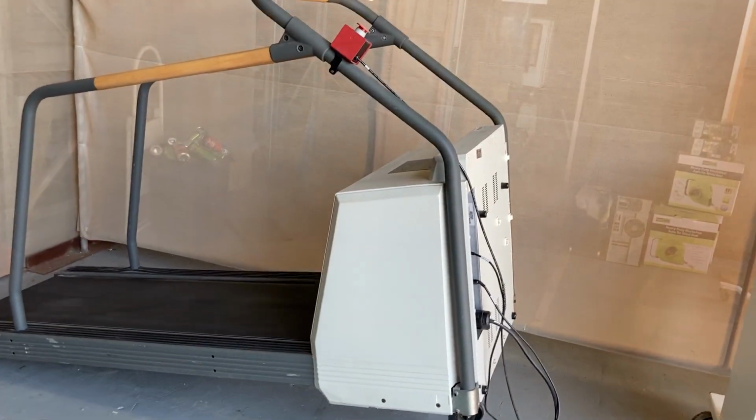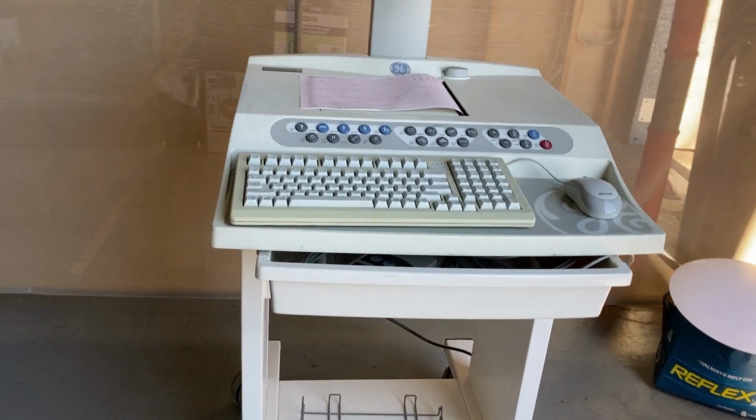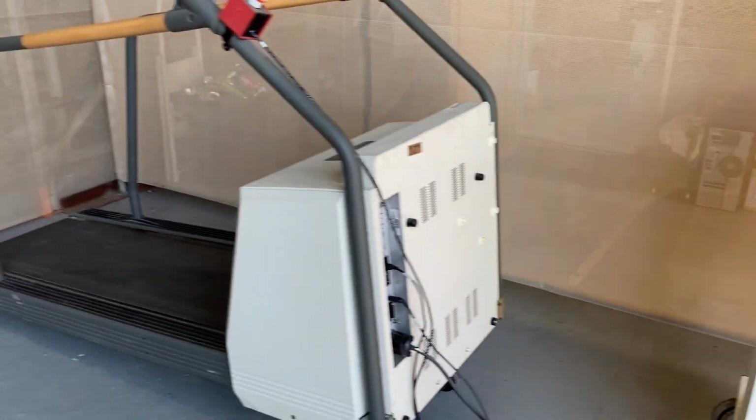Just to confirm, the sale is just for the treadmill only. If we do have a spare terminal we can include, we'll sell it separately or work out a bundle for you. But if you have any inquiries, please let us know.